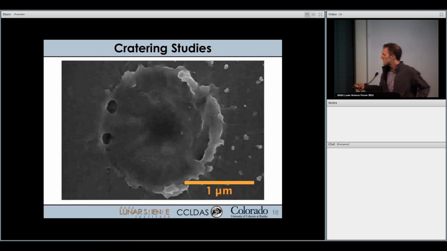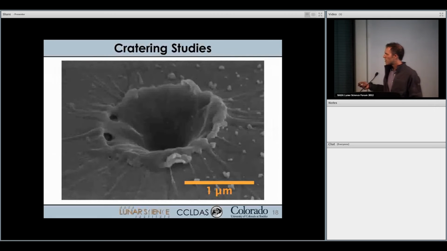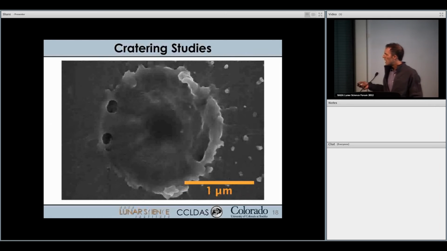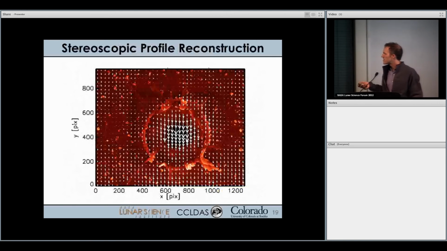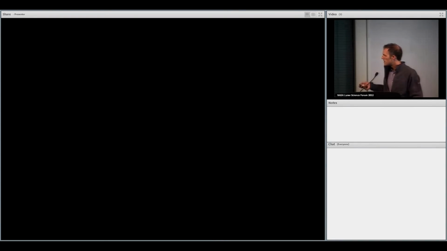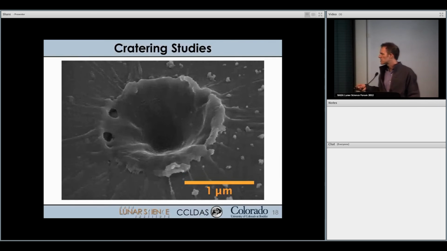So this is actually an image taken by one of our grad students, Anthony Hsu, of an impact of one of the particles into a PVDF thin film. And so deriving the topology of this crater is critical to interpreting the signals of PVDF detectors, which are actually in flight now and will be also in the future.